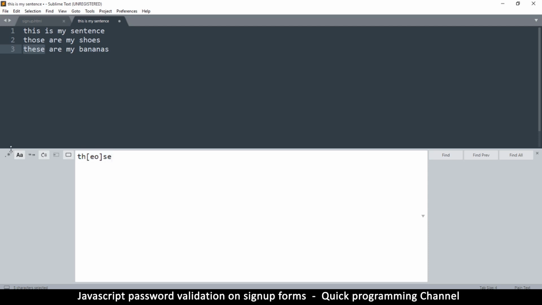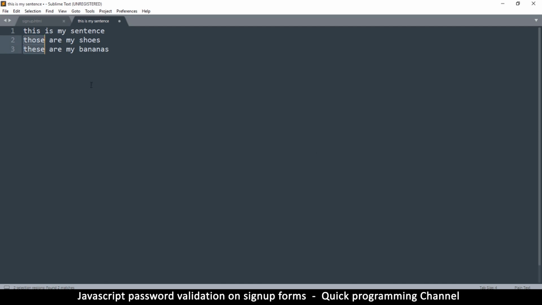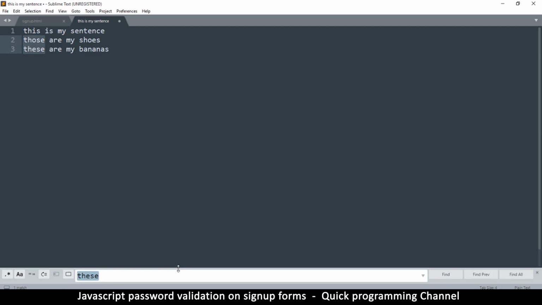Now to activate regular expressions, I have to click on this here right there. So you do this differently depending on your software, but we're going to do it in JavaScript so you'll see. So as you can see, those and these are both selected. If I click on find O like this, you see that both are actually selected, which is very, very powerful here.